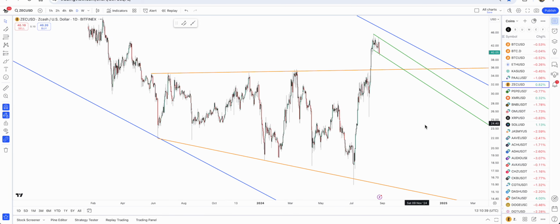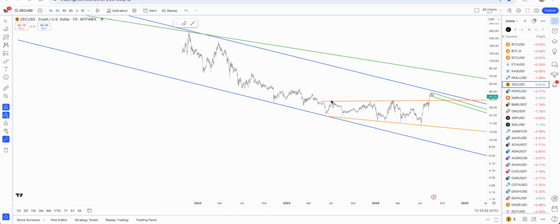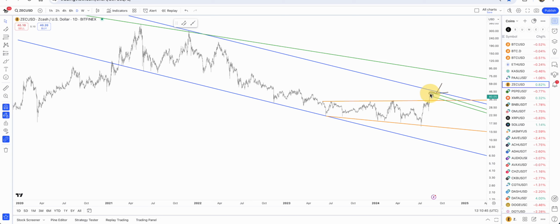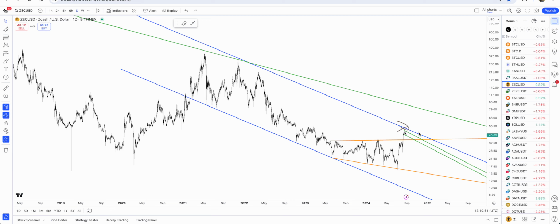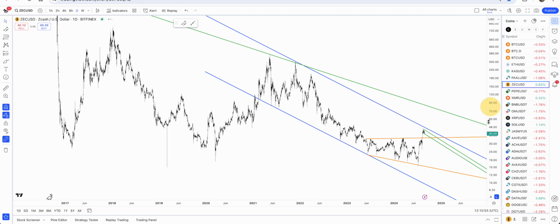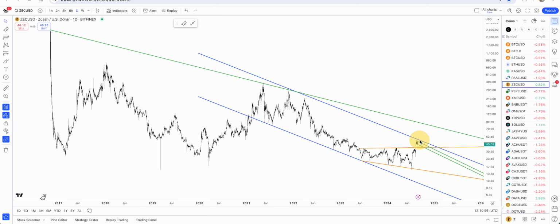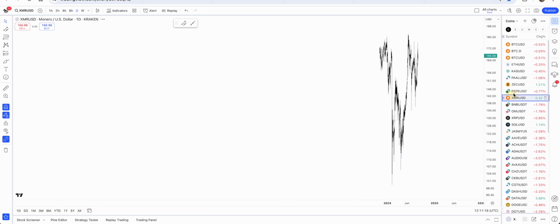Zcash had broken the golden resistance. It is inside this little green bull flag, but the blue top band is a major potential resistance. So Zcash isn't really out of the woods. Maybe it will reverse at the blue top band and really crash. We don't know that. But for that, it really has to break that golden broken resistance back down. So is it going to do it, or is it going to push on and break this green major resistance? If this blue top band doesn't hold, Zcash is going to look very, very bullish again.